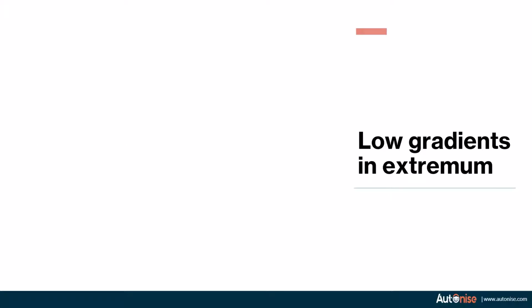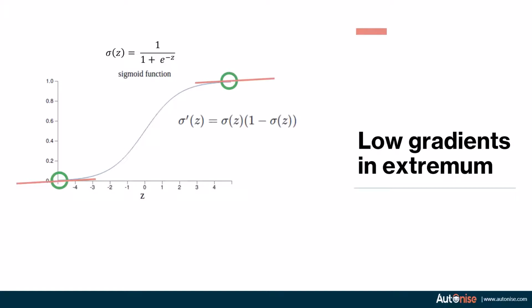First of all, let us have a look at how the sigmoid function looks. So this is the graph of the sigmoid function. The mathematical equation of the sigmoid function is sigma of z, where z is the input, equal to 1 by 1 plus e to the power minus z. So this is the equation of the sigmoid function. How does this look in a graph?